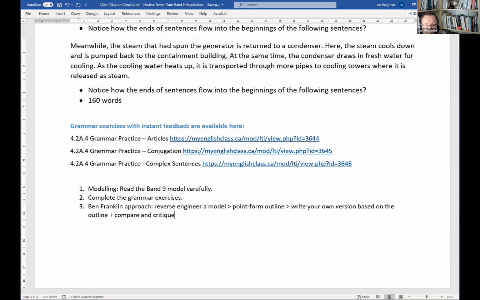This is about awareness raising. You have to look carefully at the way the original writer described some phenomenon. Look at the way you described it, and just ask yourself, which one's better? Which one's more accurate? Which one sounds better?